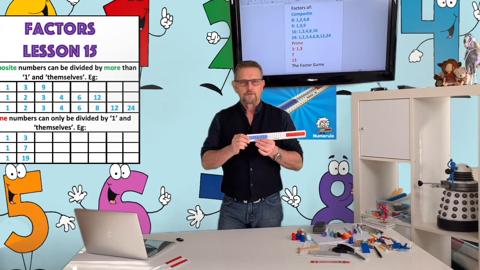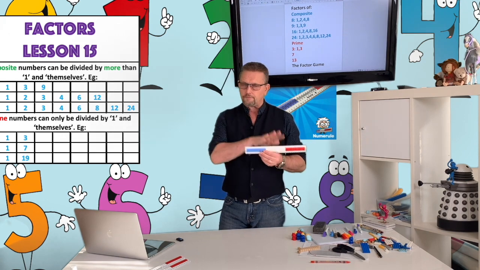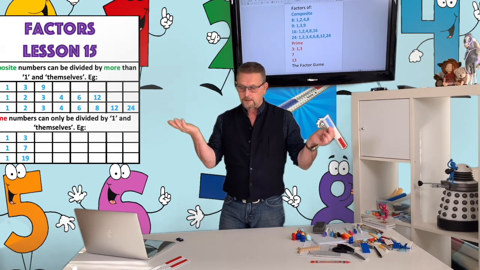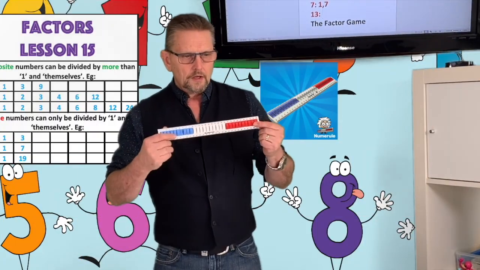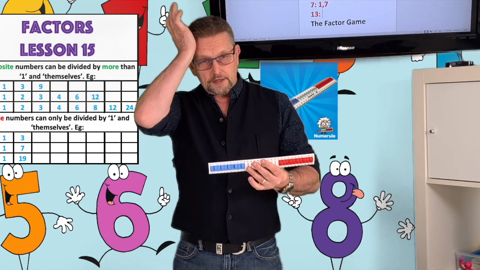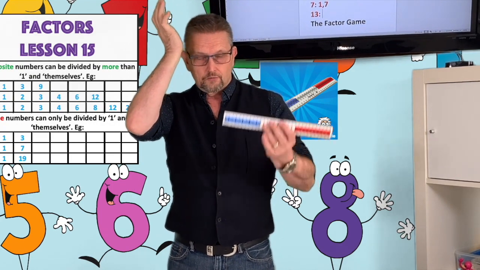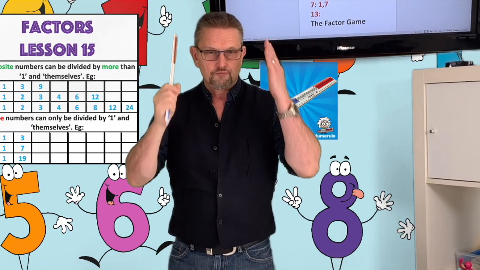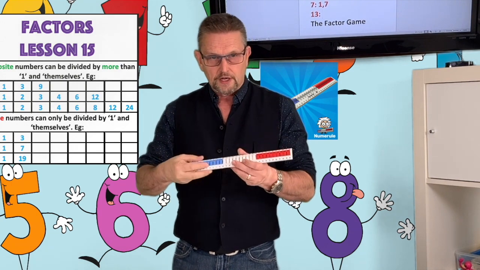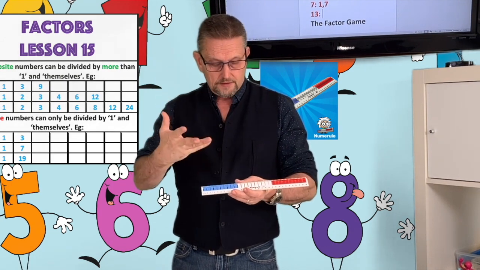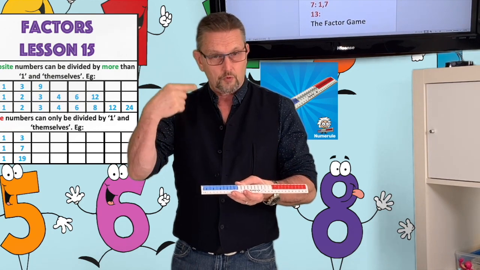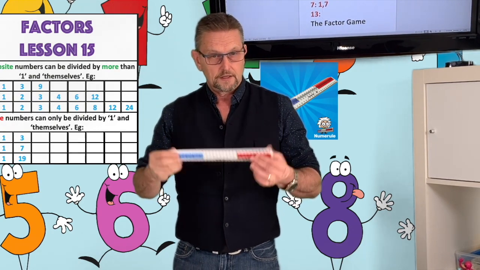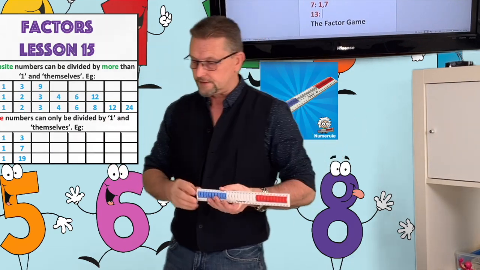And obviously we're over the number now. 4 won't go into it, 5 won't go into it because we've only got 3. So 3 is a prime number. Going through this really solidifies the idea of what a prime number actually is. The reasoning behind what is going on allows children to really embed the concept of what prime is, and also learn what factors are at the same time.